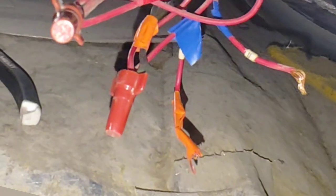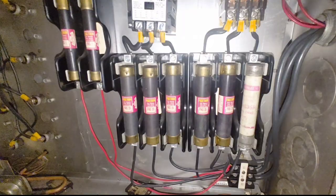So this is all just a bunch of video footage that I recorded while I was up there, so that I could come back and edit it later. This side is the other heat kit. And here we go. We got a picture of it now. So it's just like the other one, except it's inverted, sort of.